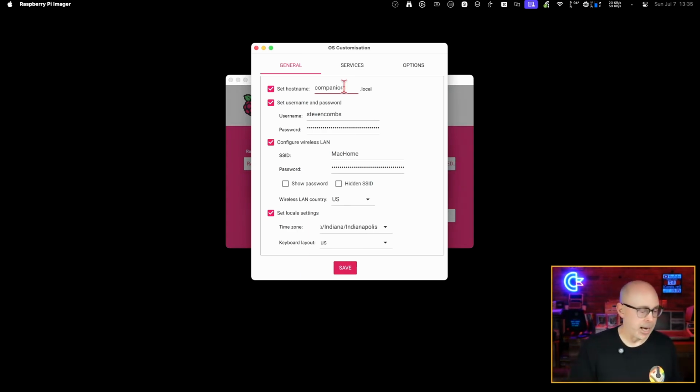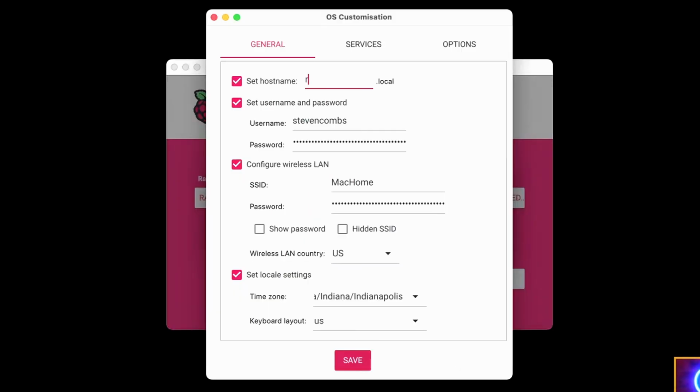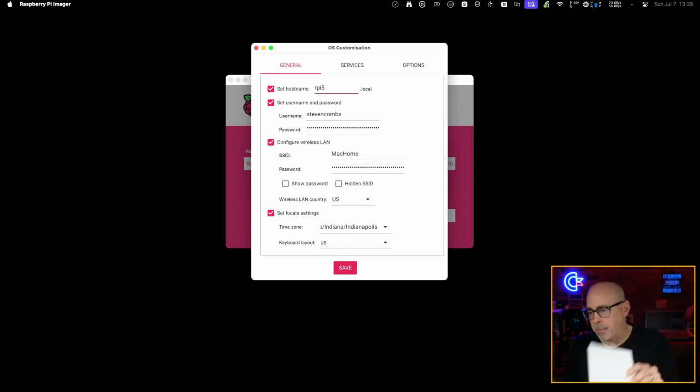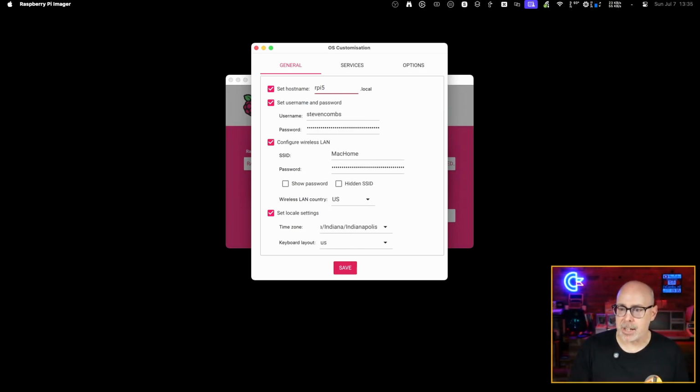But I don't want that host name, so let's change that host name. I'm going to call this RPi5. You want to make it something that you're going to remember. And then, like me, you're going to write that down somewhere because you will forget it at some point. So to address this, it'll be rpi5.local. That'll let us SSH into the device and connect remotely to it.